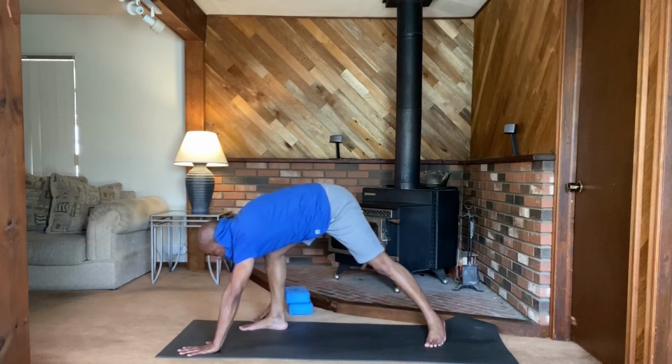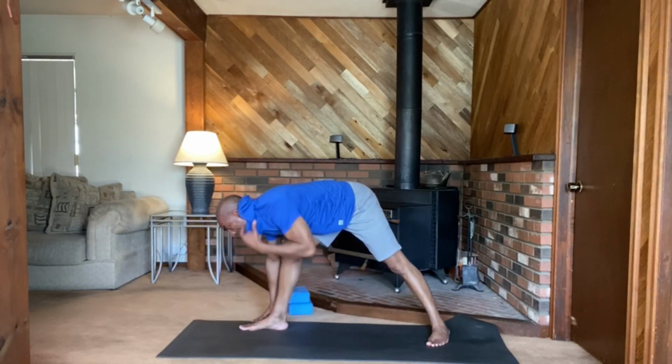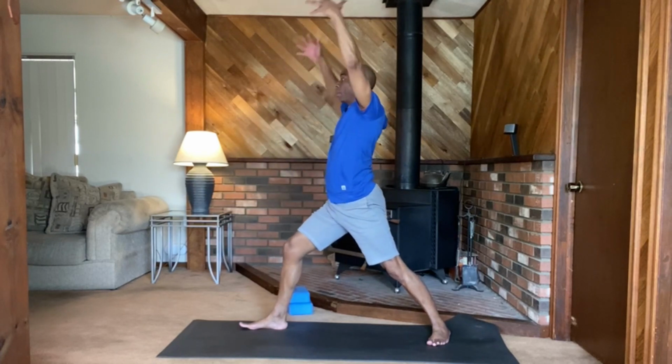Left heel turns to the floor behind you. Put some weight and pressure in that back foot. Inhale, rise up, warrior one. Exhale, opening to warrior two. Right away, side angle, reach out, rotate the arms.